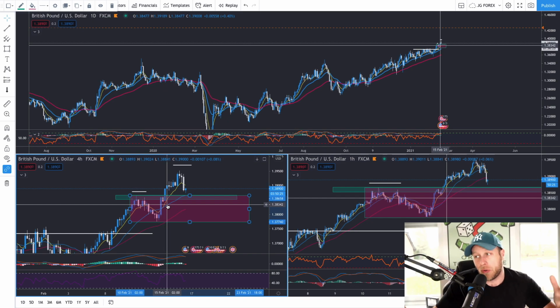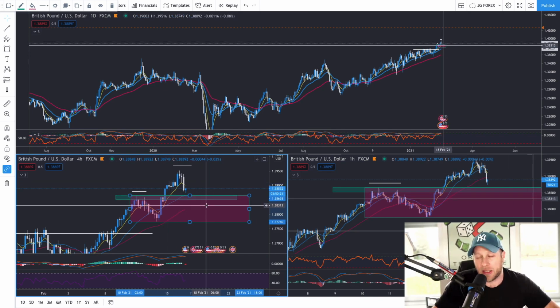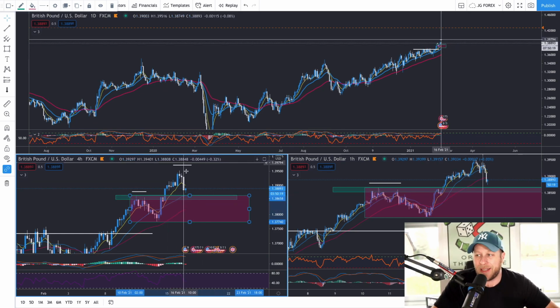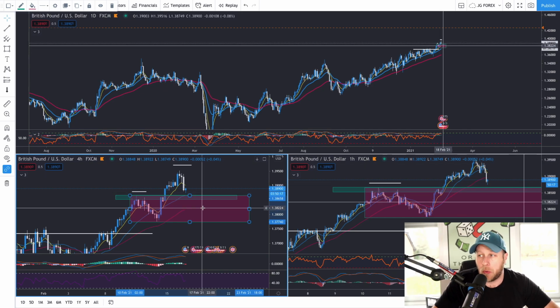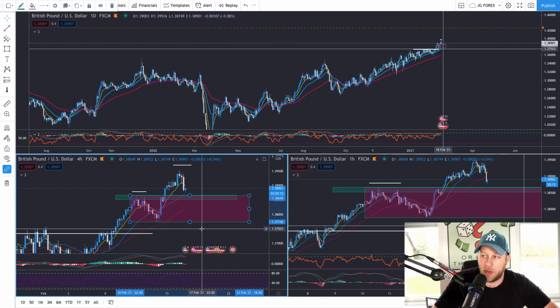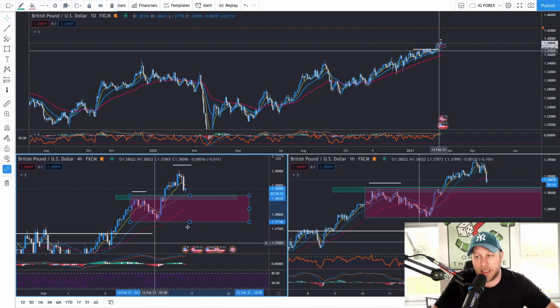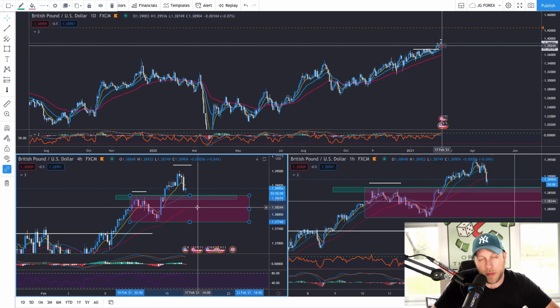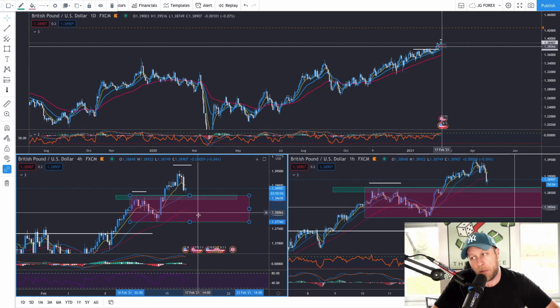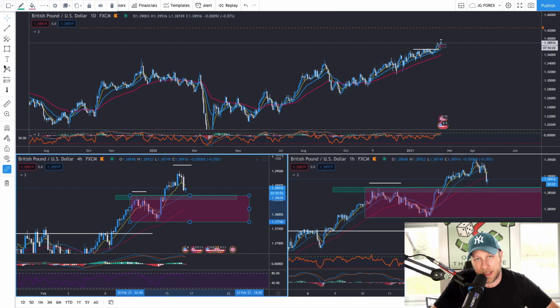Now you can see that's a big broad zone. And because this is the pound dollar, it's got a large ATR. So you want to be careful with these, because ideally, if you're going to get a 1-to-1 reward to risk, it's quite a broad zone. If your stops are going below the low, it means that you're going to have quite a bit of risk on the table. So I wouldn't personally be looking at the top half of this zone. I'd be looking for a pull right down into kill zone number 2.